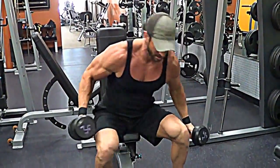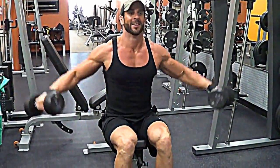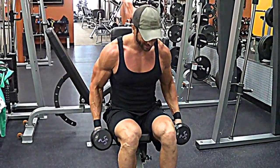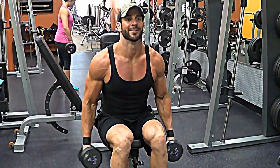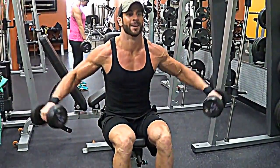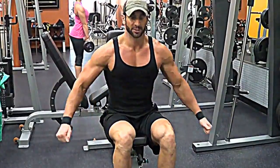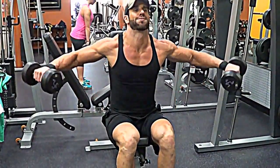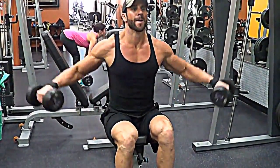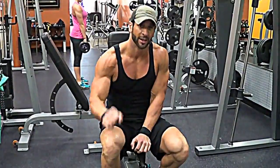I have dumbbells waiting. Right into a proud chest — squeeze. See how my legs stop the motion towards the bottom? That takes momentum out of the equation, so I'm focusing right on the flexion of the medial deltoid. Now as you get tired, if you can't come all the way up, that's fine. A lot of studies are showing you get just as much benefit — or even more — when you continue working through fatigue with a shorter range. So keep going regardless of how tired you're getting. That's one superset — sixty seconds rest, five times through.